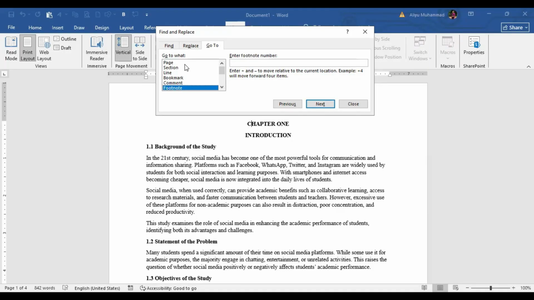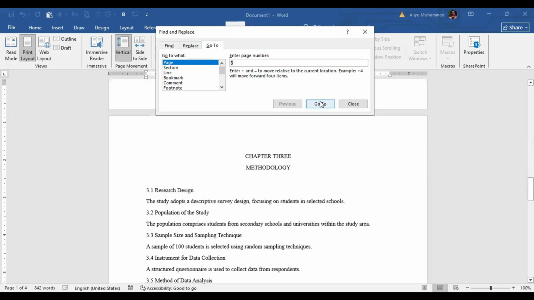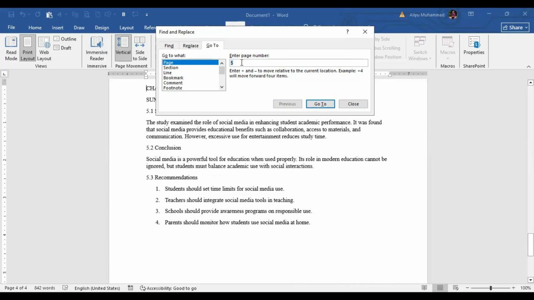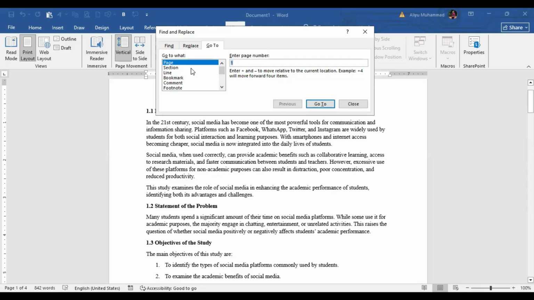Is it footnote? So maybe it's page. I think this project is up to 4 pages or 5. Let's say we want to go to page 3. By just clicking on this page 3 and clicking go to, you see, this is our page 3. Maybe page 5. You see, that's our last page. So let's click page 9, although we don't have page 9. You see, it will not carry us anywhere. Then maybe we want to go back to page 1. Then maybe section. Let's say section 2, section 1. Our project is not up to sections, that's why it did not carry us anywhere.